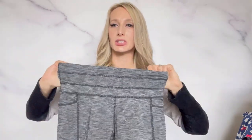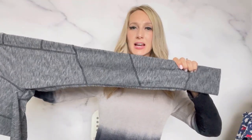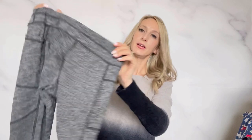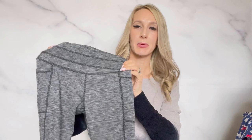This pair of Athleta — this might have been the one item I debated the most about picking up, just because it's an older style. But I feel like I've sold this style before and it did well. It's kind of like a jogger style but it's fitted, with a cuffed ribbed hem. They are in really good condition even though they are an older style. Maybe if I could get $30 for this, that would be great.